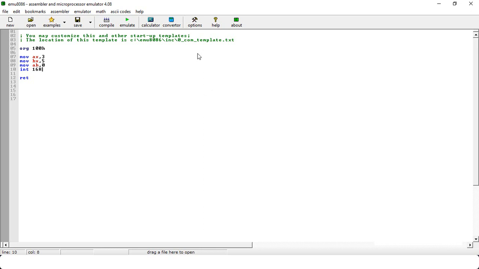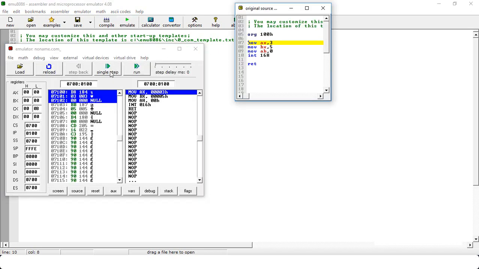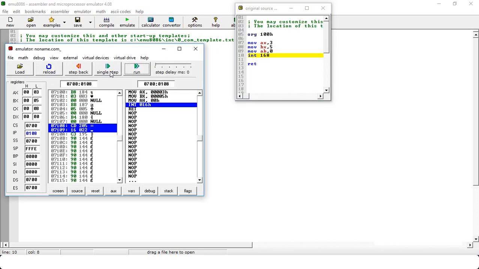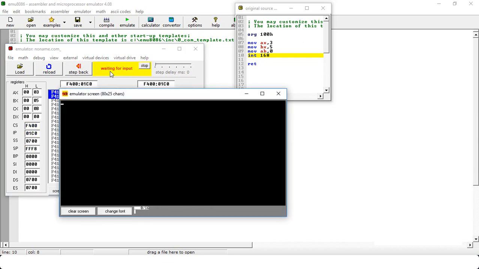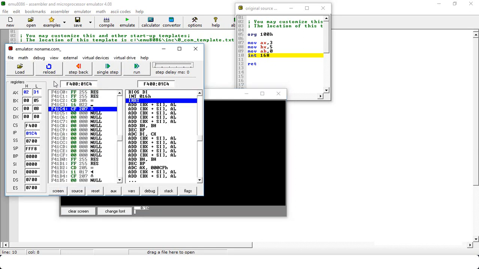Here we move AH and 0 so that the program understands that I want to store the value of the keyboard input. So it is expecting an input from the keyboard and it will store it in the AL register. Let's see this. We'll emulate and move to interrupt 16. So here the program is waiting for an input. For example, if I press 1, then here you find that the value of AL will be changed into 31, which is the hex of 1, or sorry, the ASCII of 1.